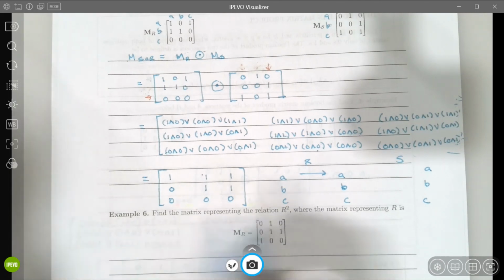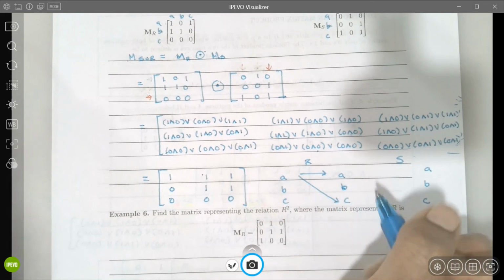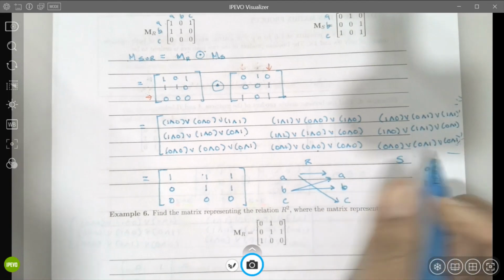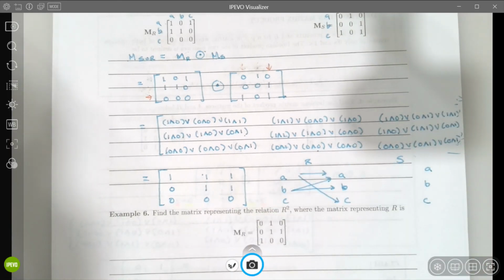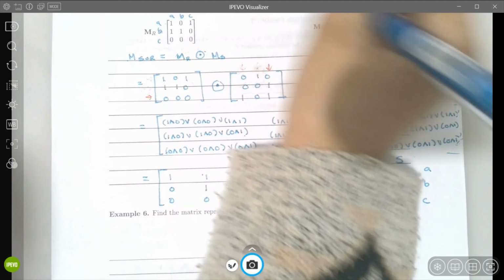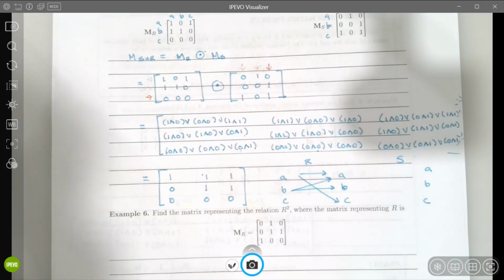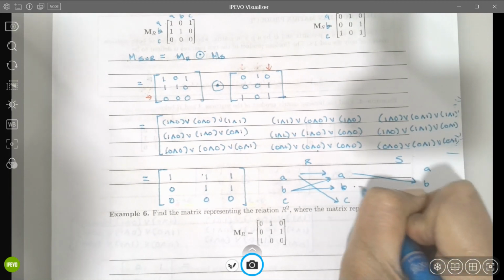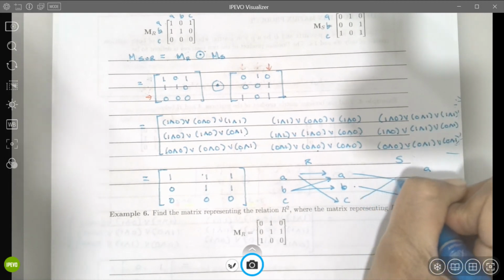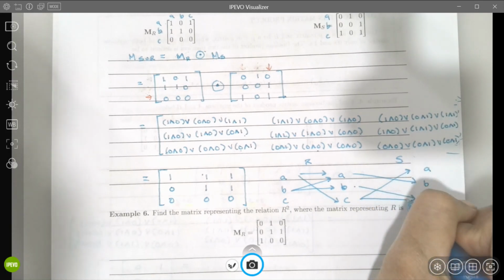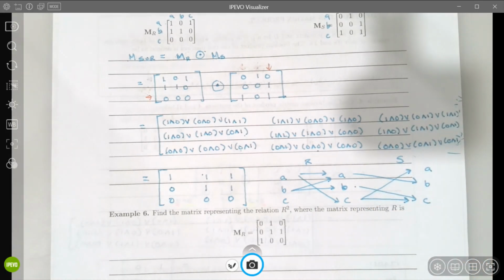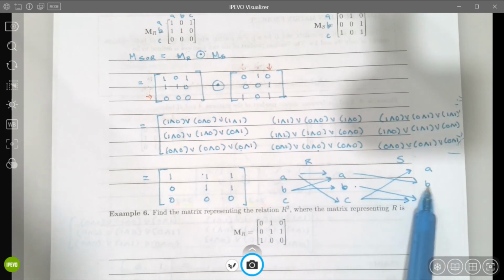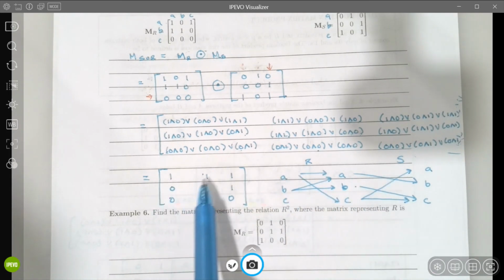A maps to A under R, it also maps to C. B maps to A, B maps to B, and those are the 4 elements that we have as part of R. As part of S, we have A mapping to B, we have B mapping to C, we have C mapping to A, and C mapping to C. So now based on that, we have A maps to A and then A maps to B, so we should have A to B, which is here, right?